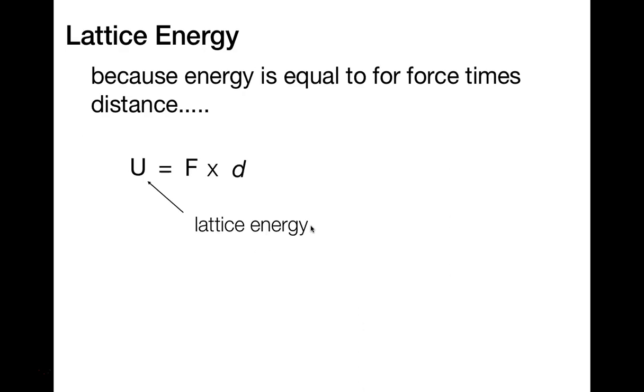So we also said that the lattice energy is the amount of energy it takes to pull apart the atoms, right? So if we think about that as a force applied over a distance to pull apart the atoms, we get this equation where U, or lattice energy, is equal to a force times the distance that you need to move those atoms so they no longer interact. Since the force keeping the ionic compound together is due to the electrostatic interaction, we can substitute F in the lattice energy equation with Coulomb's law.